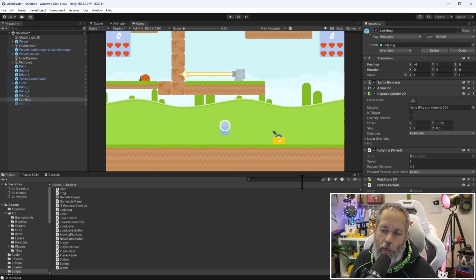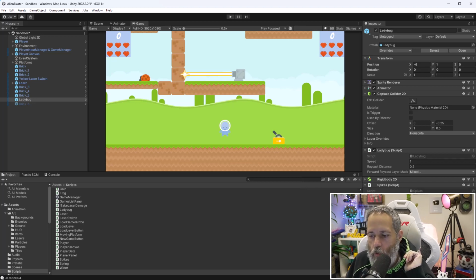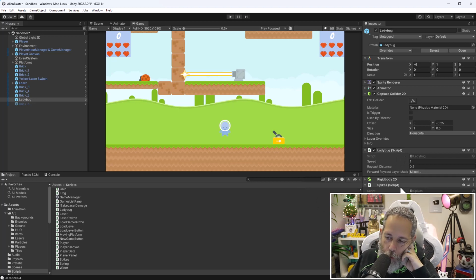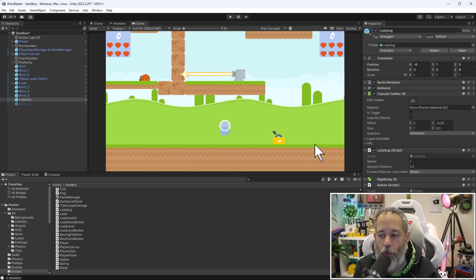But now I've got an issue that I really don't like the way that this code looks. This right now has a Ladybug with a spikes script on it, and the spikes were intended to be those spike objects that obviously completely take hits from the top.